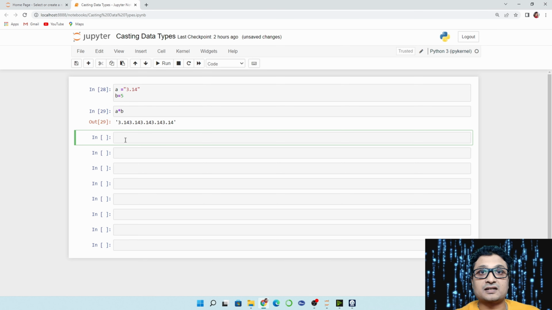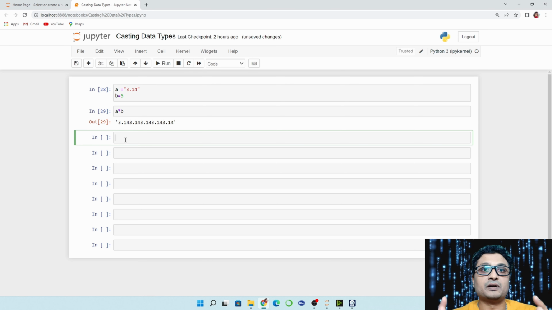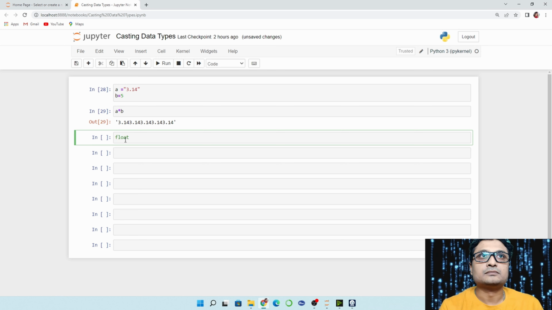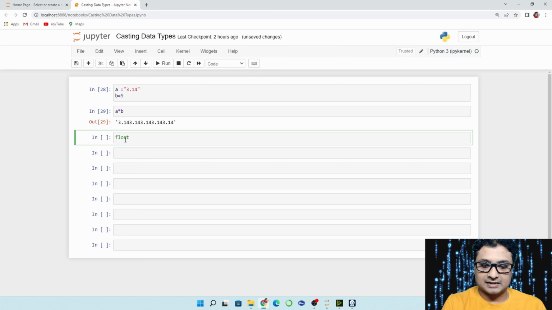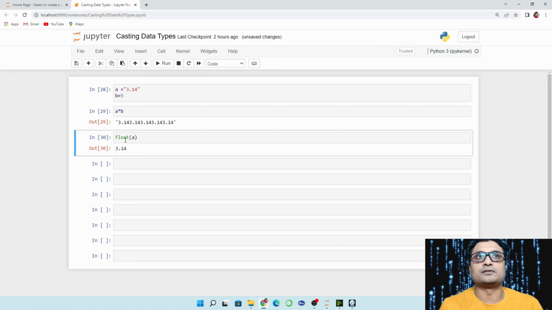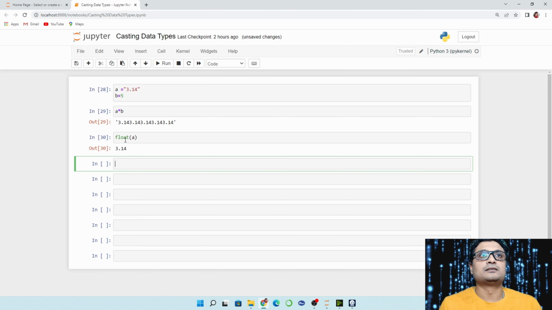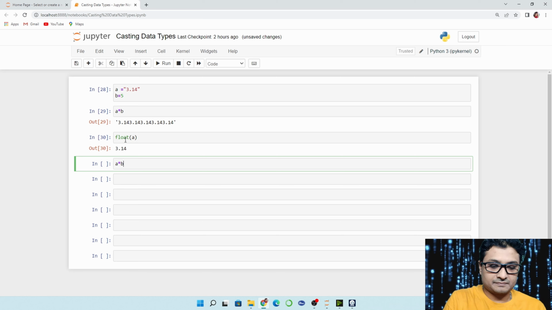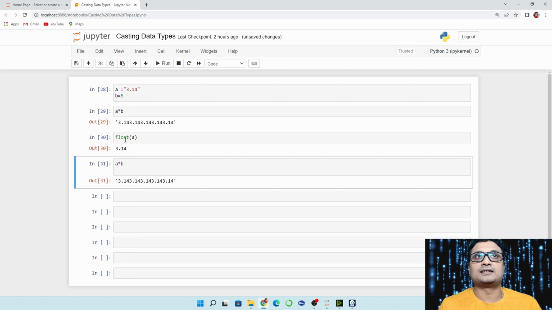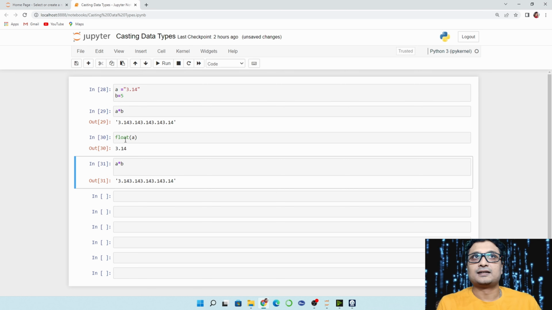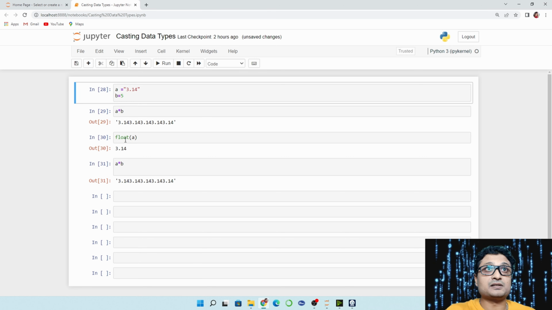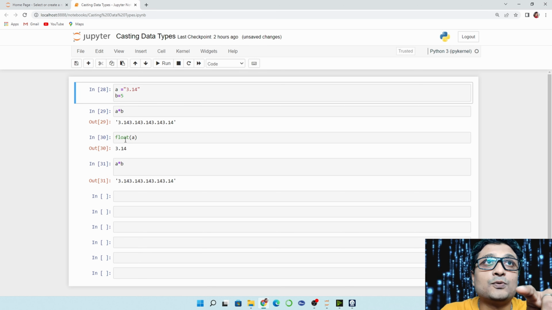So let us first convert the string into a number format, basically integer or a float. Let us write float because it is a decimal value, and then I write a, and I close the bracket and I run it. 3.14. See, now if I go to the below cell and I write a cross b, oh my god, why is it so? Because still you are trying to refer to a.